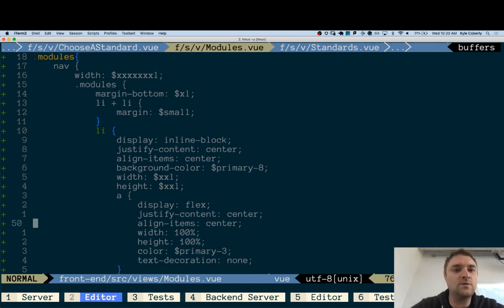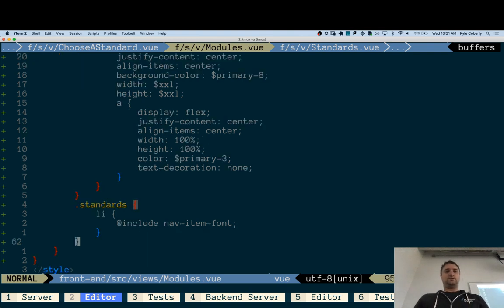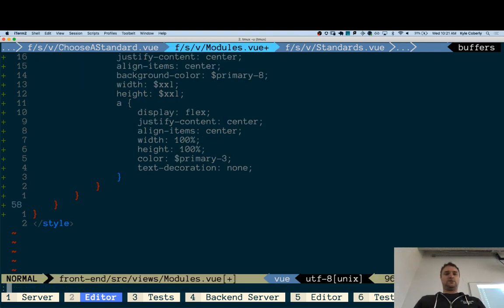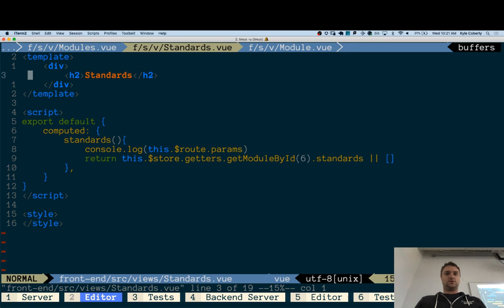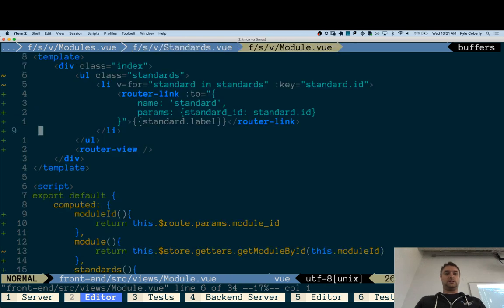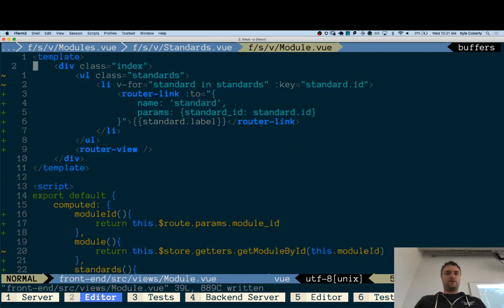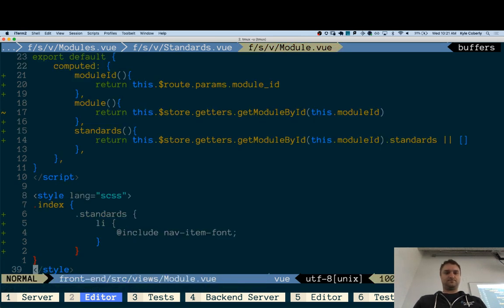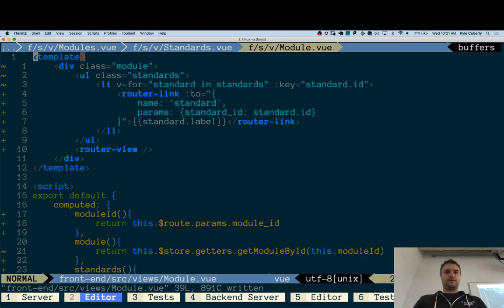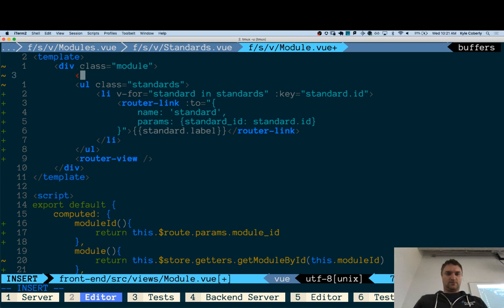Okay, so modules is there, but I also have standards, which is in here. I'm going to call this module. And I'm going to wrap this in a nav.